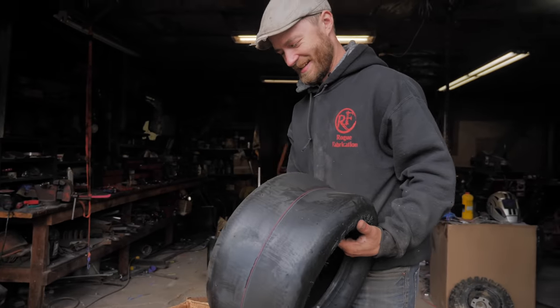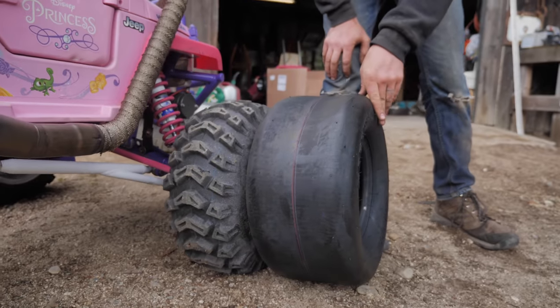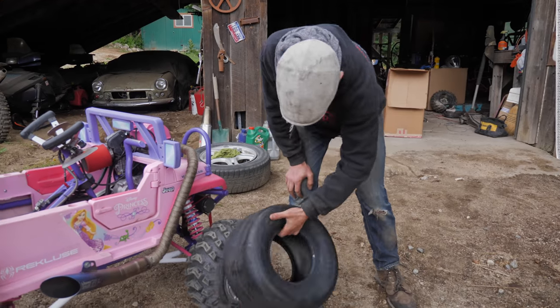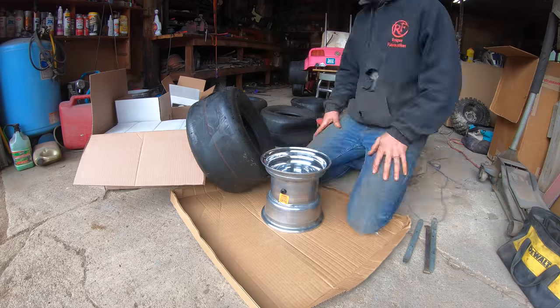Oh man, those are big. Yeah. Oh yeah, we got four of those bad boys. Look at that grip, and they're not even pumped up. Think of what they're gonna look like pumped up. Not for highway service. Well, we'll see about that.